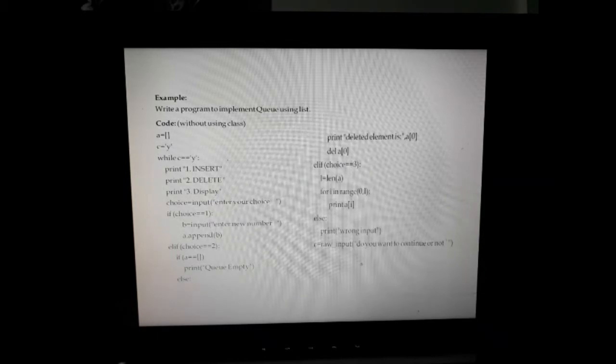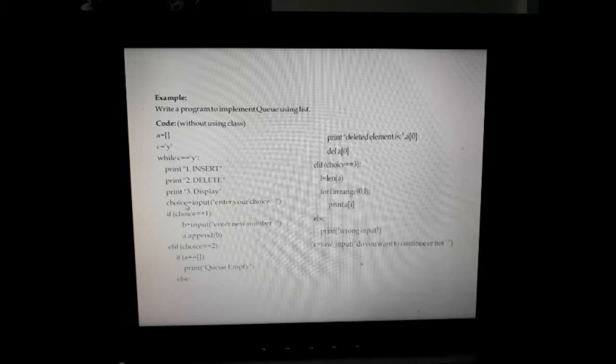So that is why what you have entered first is in position number 0, what you have entered second is position number 1, what you have entered third is position number 2, like that. So when you are deleting, the first element it has to delete, that is why a0 will delete, del a0. Clear? Choice 3 for display what are there in the list.